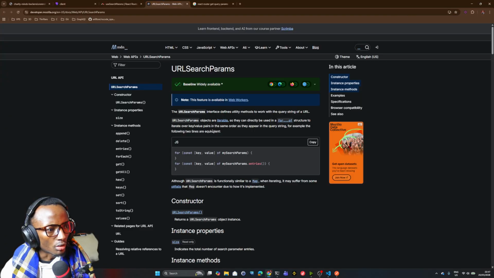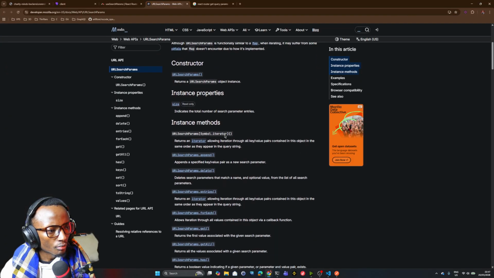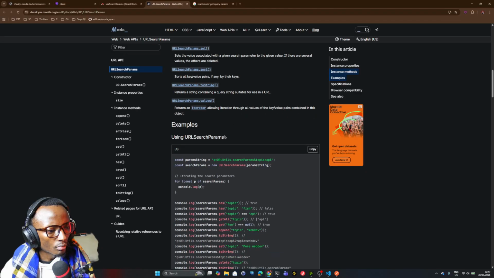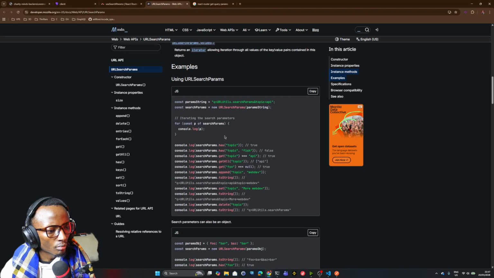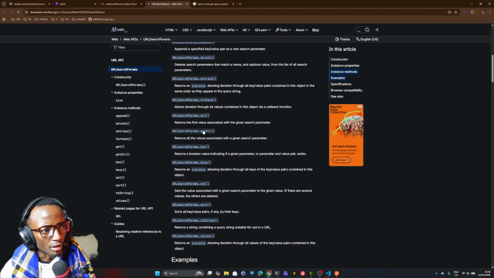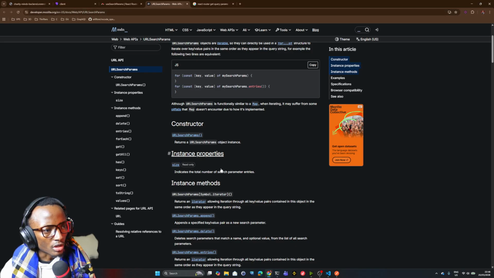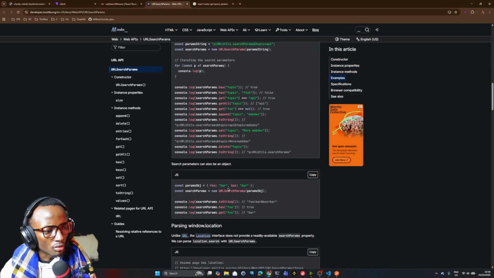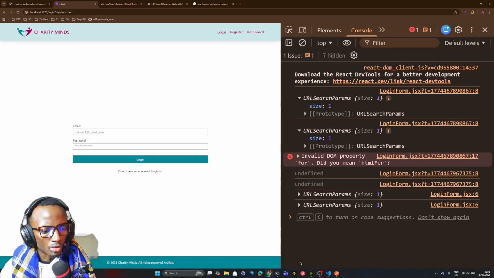Why is it not in the documentation? Yeah, so I guess it's something that we're supposed to infer from what the URL search params are. So once you get the search params, then you can call these different methods on it.